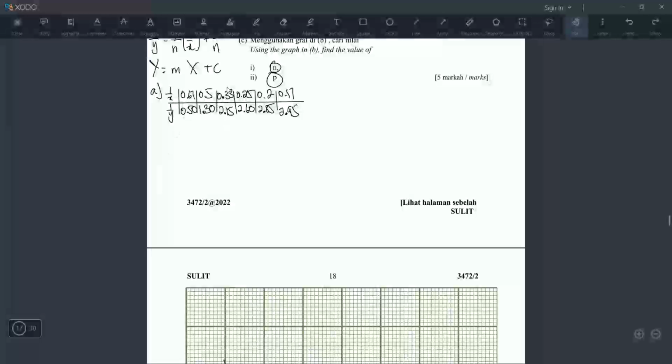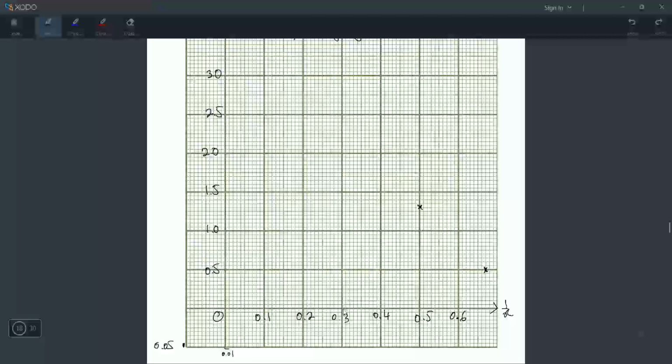Next point. 0.33, 2.15. Let's go. 0.33, where is it? 0.3 ke kanan 3 kotak kecil lah. And then where is 2.15? Okay, we can naik until 2.0 first. 2.0 naik 2 kotak is 2.1. Naik lagi 2 is 2.2. So you naik half lah. So this is the point, right? Or you can also say 2.0 naik 3 kotak kecil is 2.15. Because 2.15 is in between 2.1 and 2.2. That's why it's here. And don't forget it's 0.3 ke kanan 3.